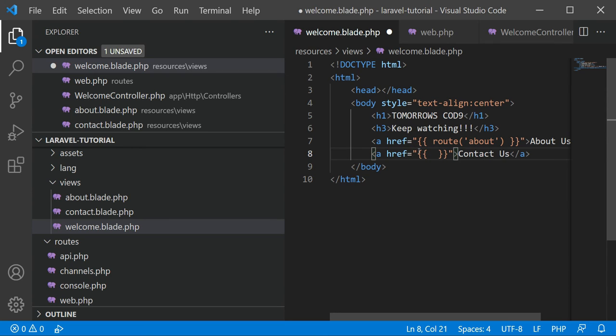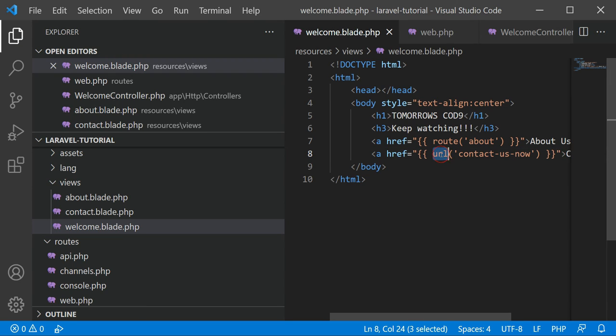Do the same route. No, so for this one, I'm going to show different ways you can do this. For this one, other than using the route, I'm going to use the URL. I'm going to say contact us now.